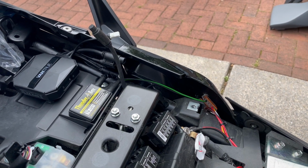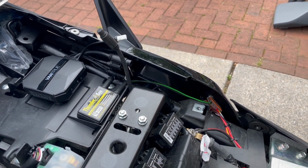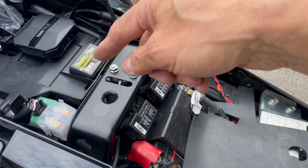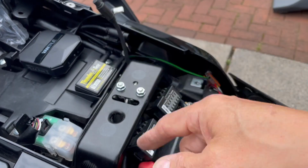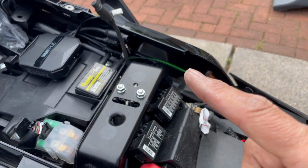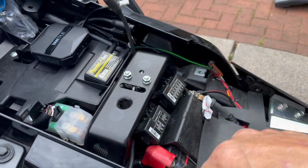I'm going to go and do the video cameras next, but it says make sure you isolate the bike before you start connecting all this gubbins up, because I think the power cables are next and they are about 10 foot long too. So I'm going to get that ready and then I'm going to start thinking about connecting the power in.